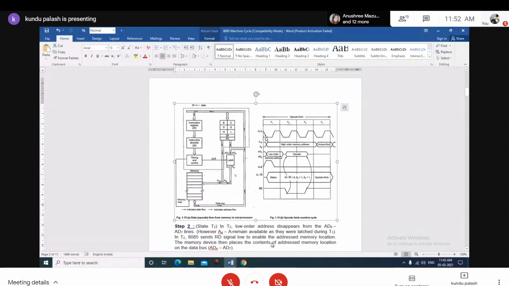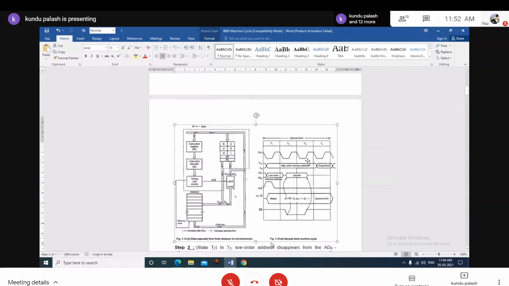So in respect of the clock signal, how will the address, data, ALE, IO/M bar, read bar, and write bar signals proceed? What are the active states and the inactive states? These are designed, and the whole set is called the machine cycle. Along with the fundamental clock signal, the transition states of all the relevant signals, including the address and data bus as well as the control signals, must be displayed in the form of a waveform, and this waveform is called the timing waveform or timing diagram.